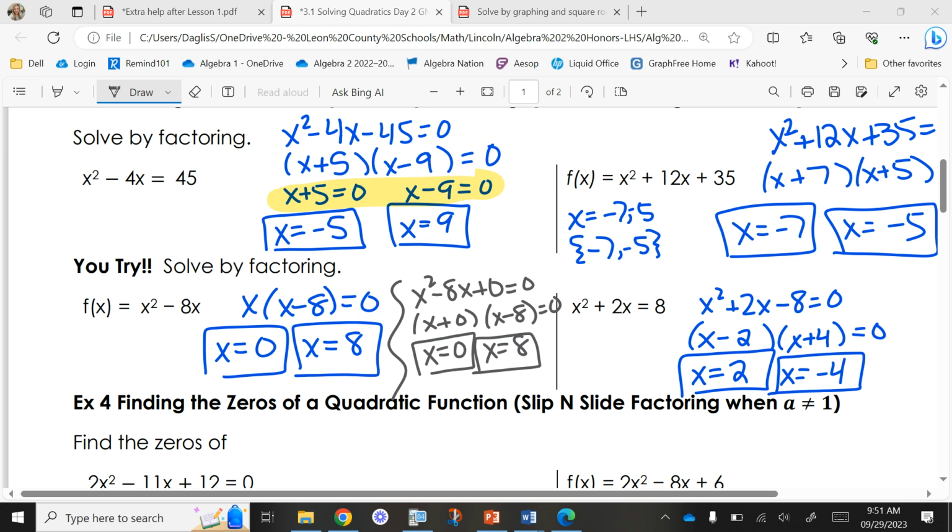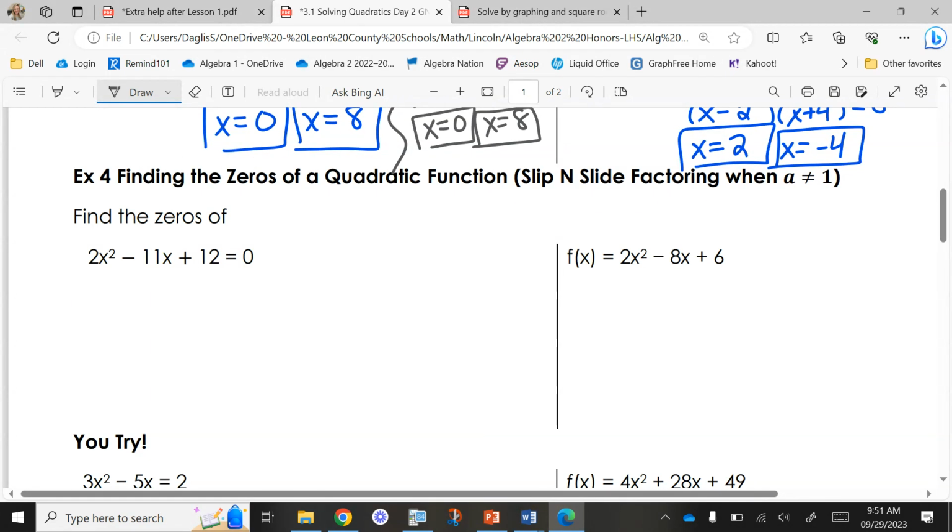All right, are we ready for slip and slide? So what you just did covers the front of your homework worksheet that you picked up. The front is all A equals 1. All right, the back is when A is not going to be 1. So this is a method that Miss Douglas calls slip and slide. Okay, some teachers call it the cloud method. Some teachers teach guess and check, not my favorite. But some people just work that way. I don't. Okay.